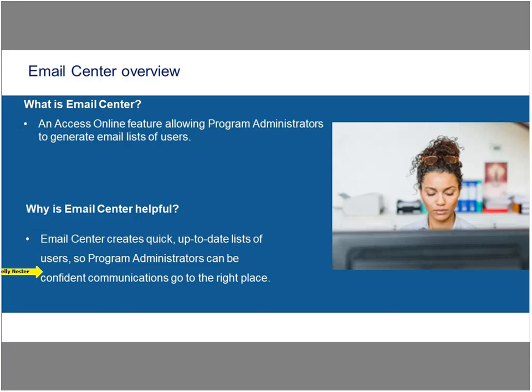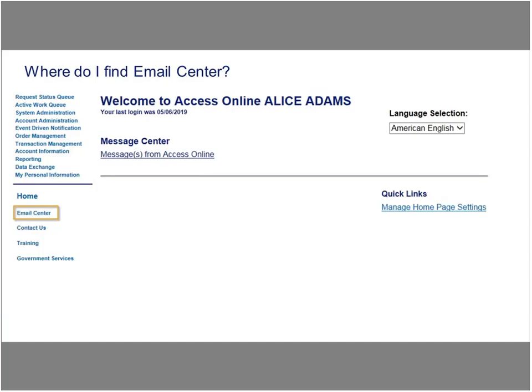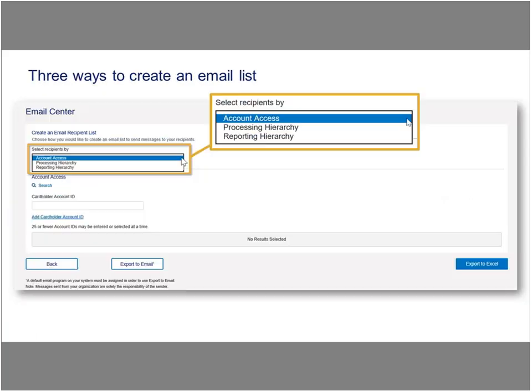So if you wanted to communicate something about your spending policies or any other type of communication related to the card program, you can pull a list of the email addresses in that particular part of the hierarchy or your whole organization, and be assured that the communication will go to everyone. So the email center is located down here underneath the main menu. And when you click that link, you'll be taken to the selection process for setting up those email center lists.